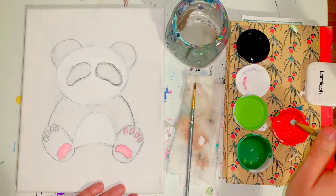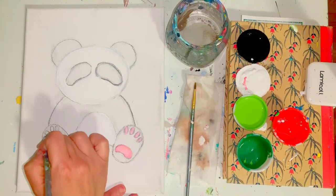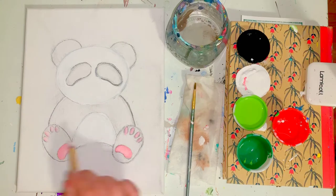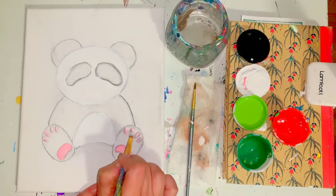White, a dot of red. Take some of it off there. And I'll go in there and paint one, two, three, four. And again, I'm just kind of moving my brush up and down. And be sure that they look pretty even.